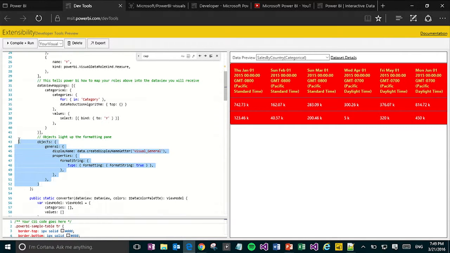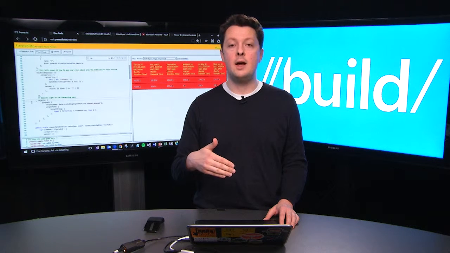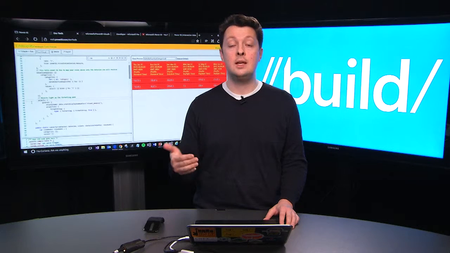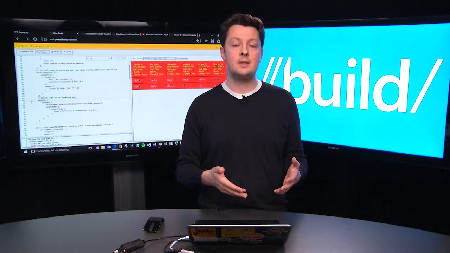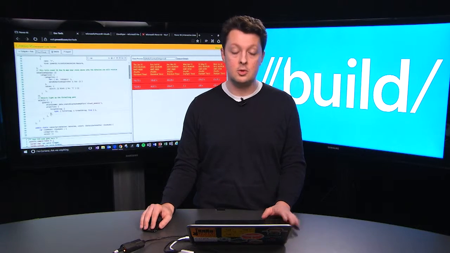This ensures that Power BI has all of the properties enumerated for your visualization. Then you have to enumerate them when Power BI asks for it. And lastly, when you receive an update call, you need to receive the values that Power BI is handing you for those properties, including any default values, and respect them and store them if you wish. Okay, so those are three things that you need to do to implement a visual.